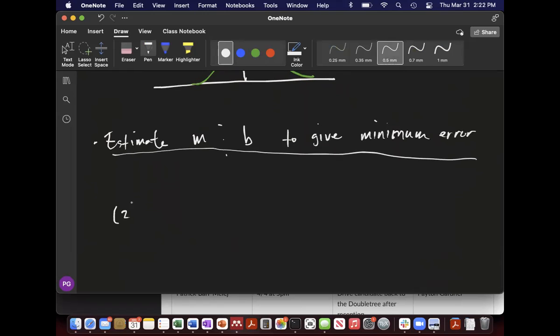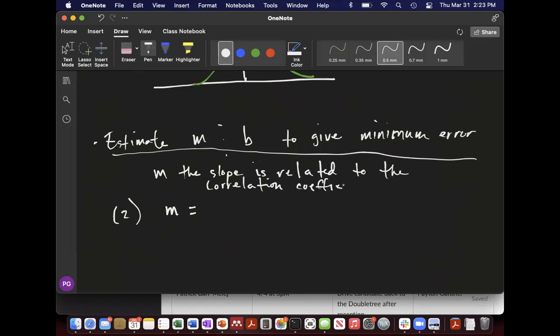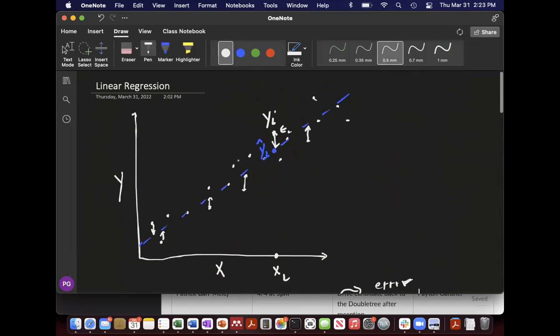All right, so these are equations that can be derived, but the slope, you might expect that the slope, M, is related to the covariance between these two, or the correlation coefficient. So when there is no linear relationship between the data, there's a zero slope. All right, when there's a strong relationship with the data, then R is 1 or something like that. And then there's a very strong linear relationship with the data.